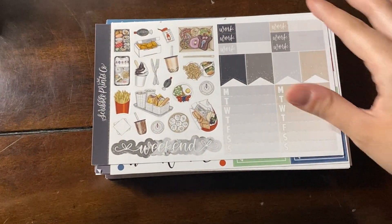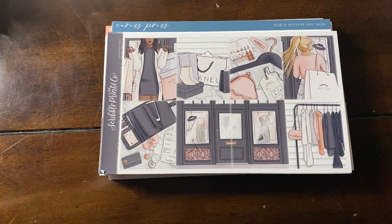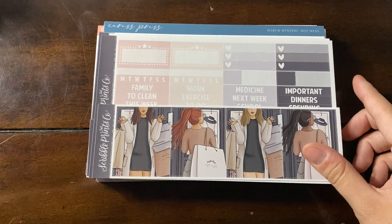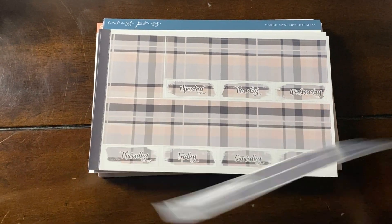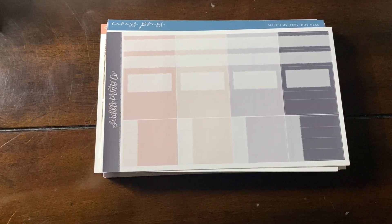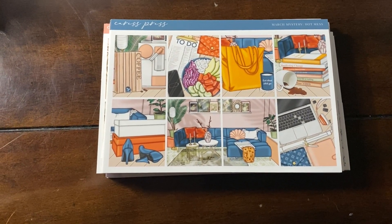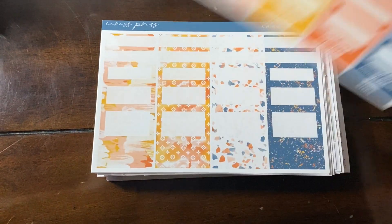I have a couple pieces from the Glam Planner kit where she used the colorful version, and then I have the mini kit from Scribble Prince Co. that was the neutral version of that. I think it'll balance out when that comes because the art is very bright. This next kit from Scribble Prince Co. is Shopping Spree. This one I'm planning on using for mine and my friend's Friendiversary — we like to go shopping of course, so I think it's perfect for that. I love the muted pinks and that gray navy type color, that fourth color. I think these go really well together and it's a good kit for truly any time of the year.